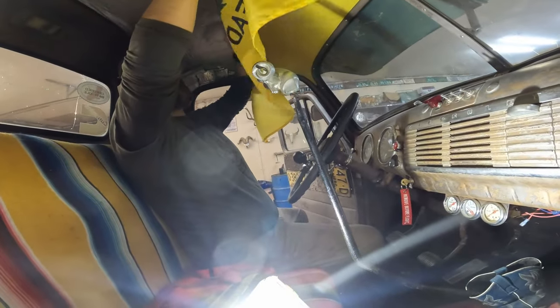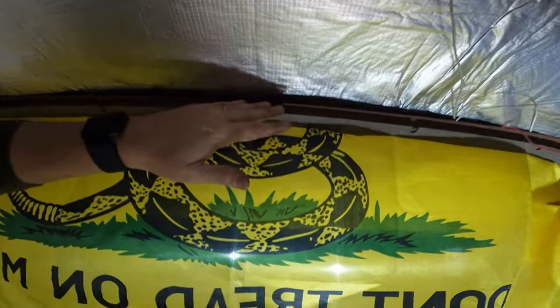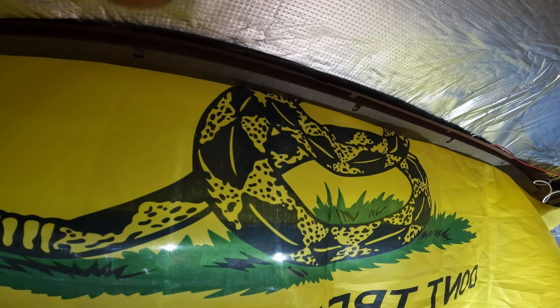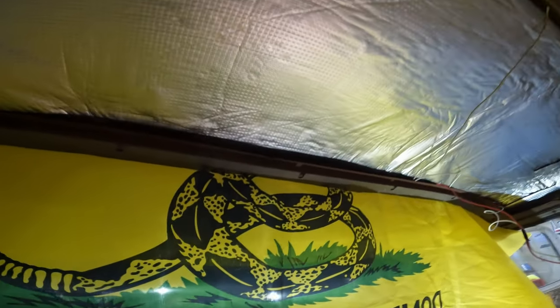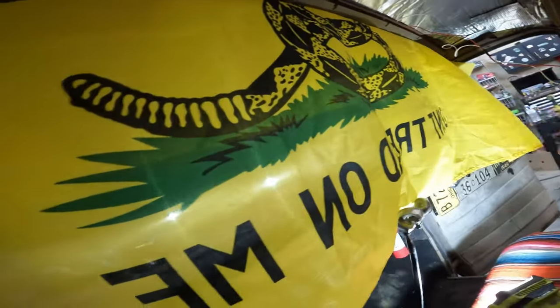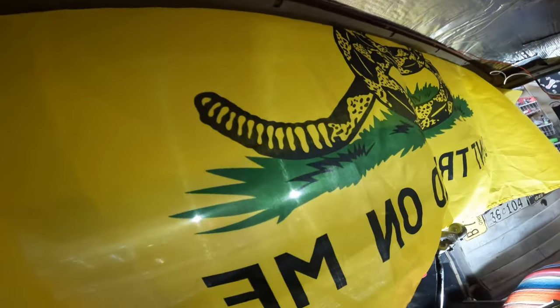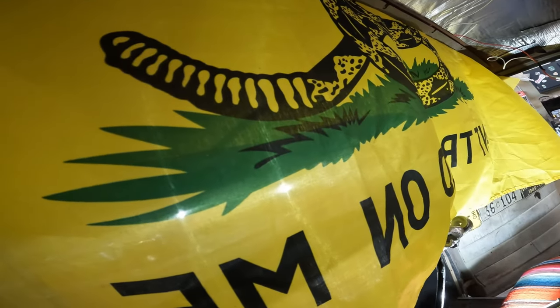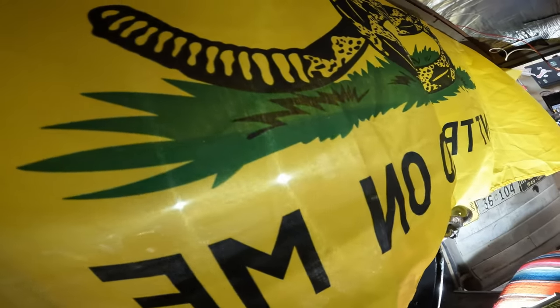What we're gonna have to do here, Caitlin, we're gonna get the bow in here. So let's get some self-tappers and a drill and the bow. Once we get the bow in, then we can go ahead and put the second piece of headliner in here. And what we'll do is we'll just throw a sheet across the inside of the truck, spray this all down in here with glue, spray the bottom of the headliner with glue, and then stick it up there. So that should be the plan.